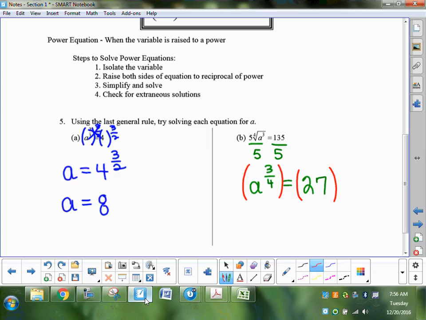Looking at what this is, we're going to raise both sides to the reciprocal power, so both sides now to the 4/3. These are going to reduce out. They go to 1, so A to the first power, or A, is going to be equal to, looking at what's on the right, Emily, what would you do to evaluate this without a calculator? Which is? And then what are you going to do to that 3? Which would give you? There you go. You can go back and check, but this answer would work. Questions on that?